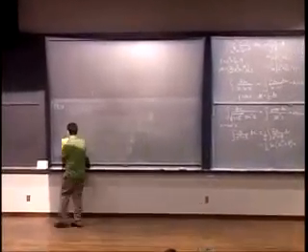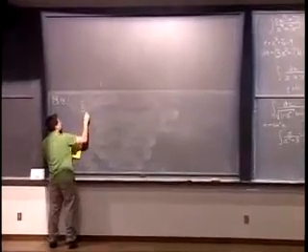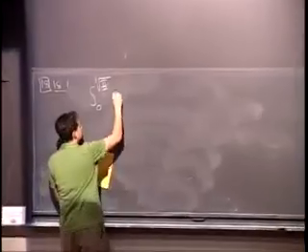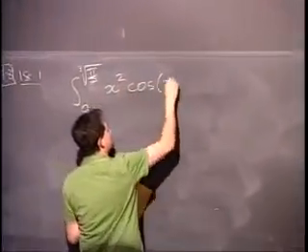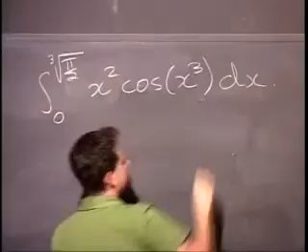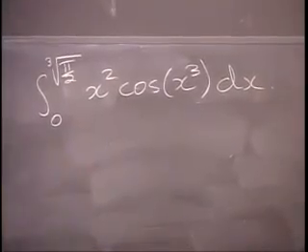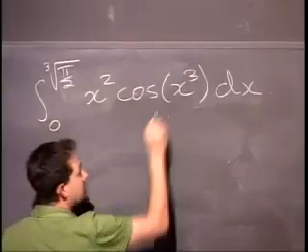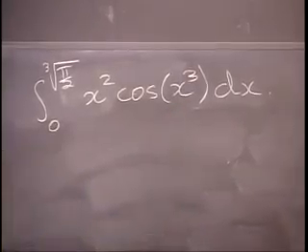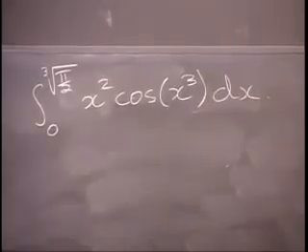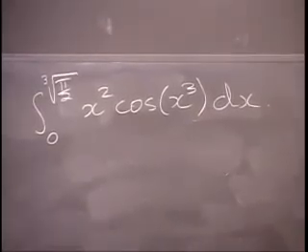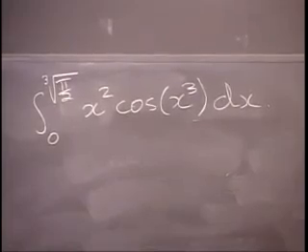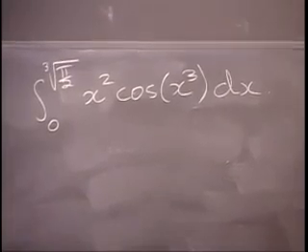Let's take a look at a definite integral. Suppose I take the integral from 0 to the cube root of pi over 2 of x squared cosine x cubed dx. There's a definite integral. It's going to require a substitution because, again, we have cosine of a nasty thing like x cubed, but its derivative is sitting out there. In fact, you may notice that this is almost the same as an indefinite integral we looked at about 5-10 minutes ago. And this is indeed one way of solving definite integrals with substitution.